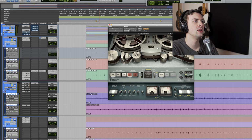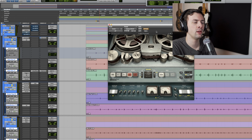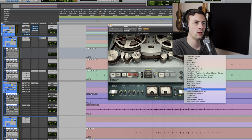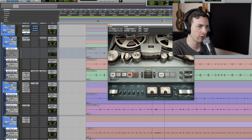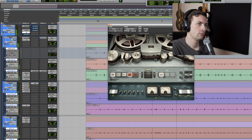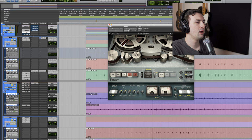It says it's on Abbey Road default. I think it's on this preset that I use frequently and kind of tweak to taste, which is Mastering Fat Titan Open. It does something, I don't know. It just does something that I like. It is subtle though. Very subtle. If someone removed this from the recording, I wouldn't be terribly bothered.